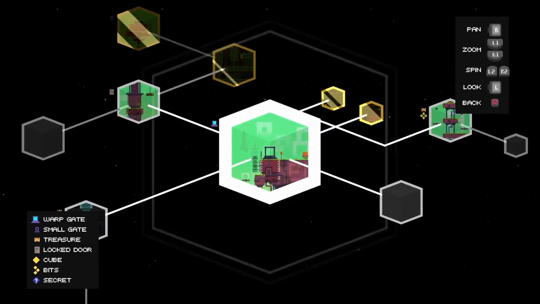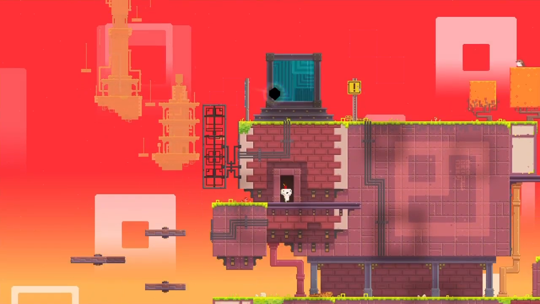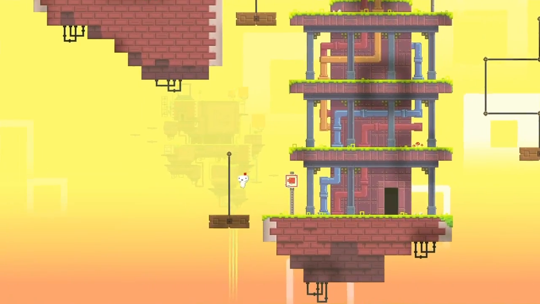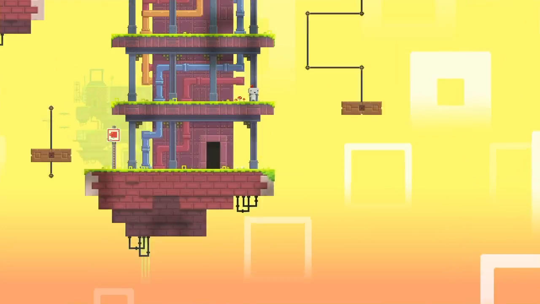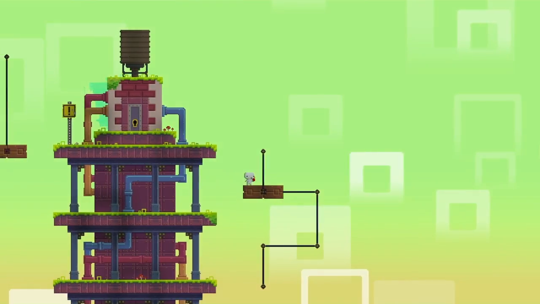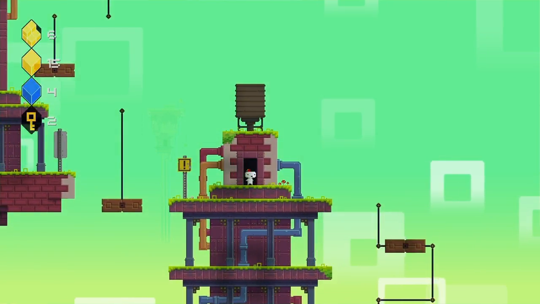Locked door is around the corner somewhere. How do I get there? I need to find the door first. That might be it. Yes, it is. Let's go there. Let's go unlock some doors. Bam. No. There it is. Press up to win. Nice. What's over here?